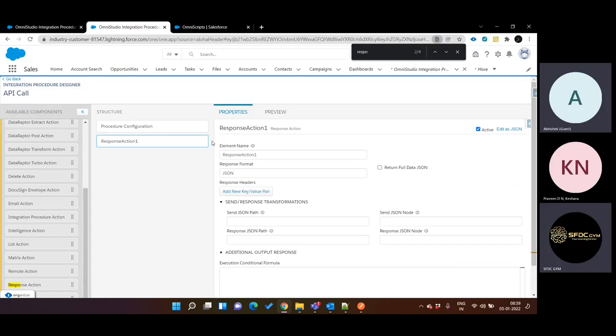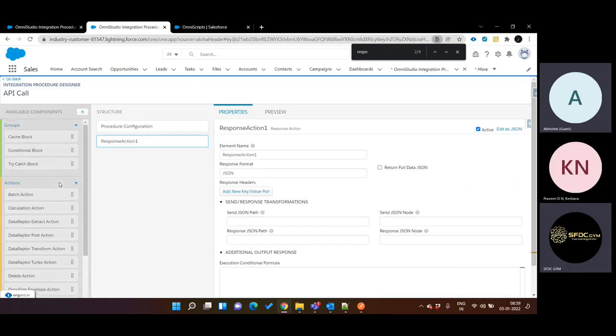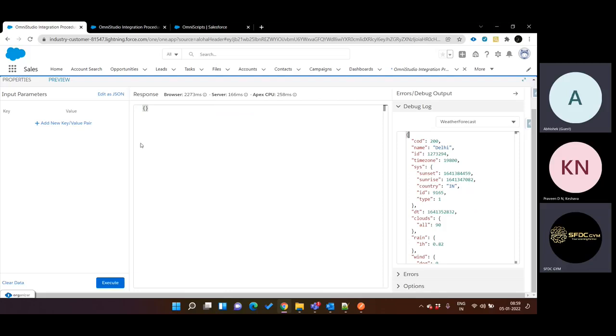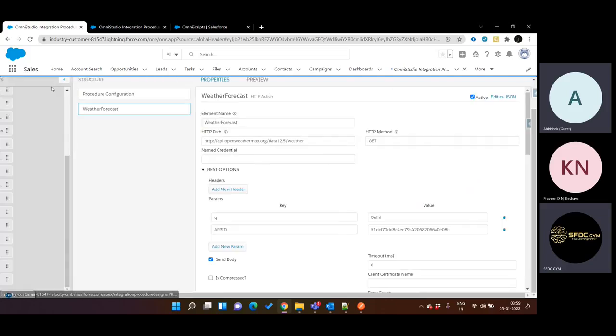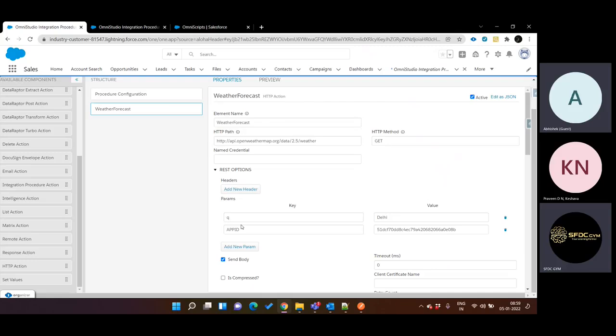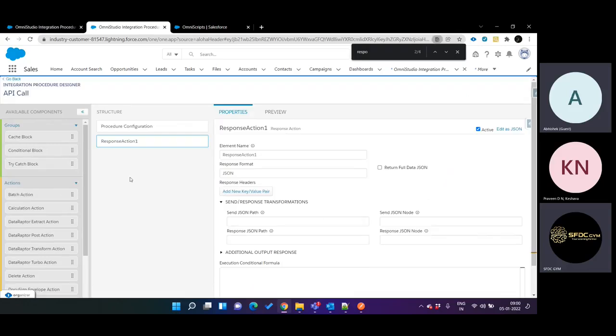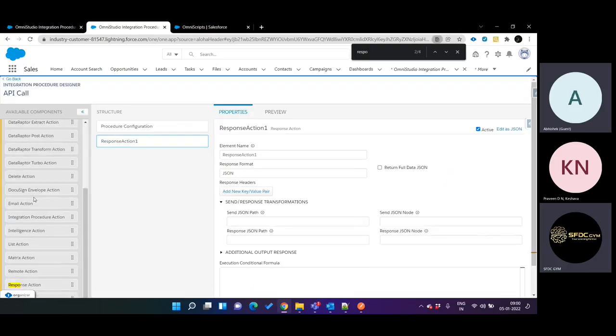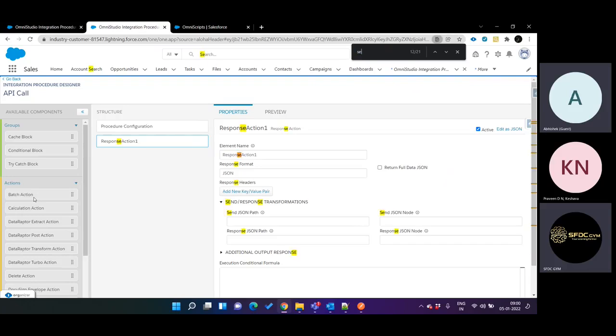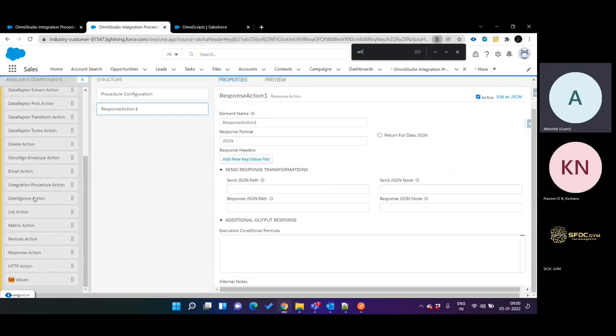Let me actually first define the variables, and then we will discuss it, and then it will be more clear. So here, when you are exposing your APIs, you need to first define some parameters. Like if I talk about this API we are calling, the parameters are queue and API app ID, right? These are the two parameters that this API is expecting. So let's see how we can create our own parameter. For that, we need to use the set values.